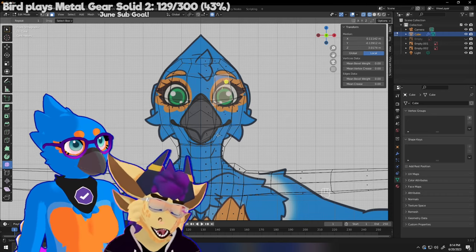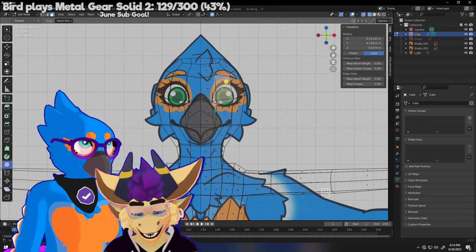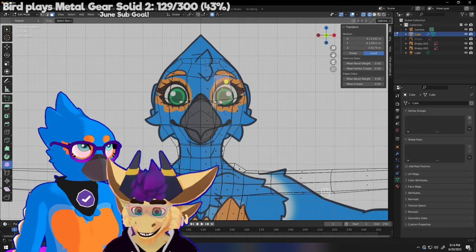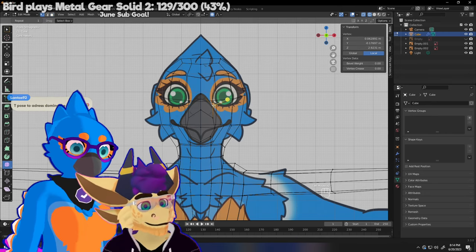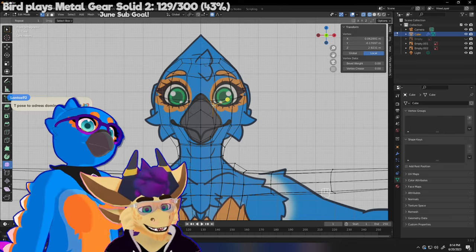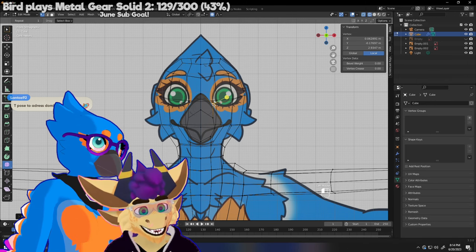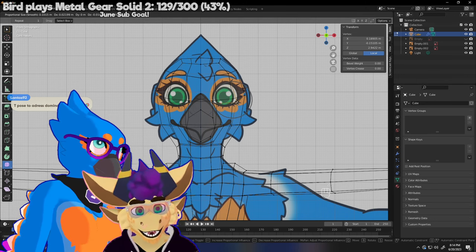It can only take us so far. And at some point we've got to go, right, done with the reference. Now I need to actually look at what the shape is itself. I'm not relying on the reference too much. I want to look at the shape. So if that face is the best for our eye, we want to redo the vertexes so they actually fit around the corners of the eye.